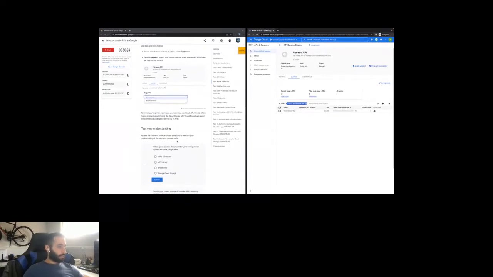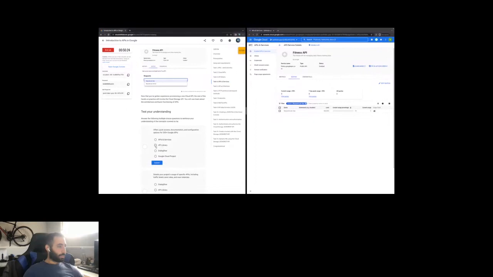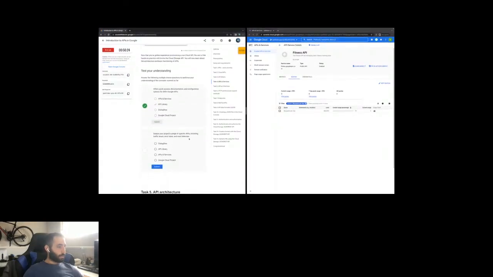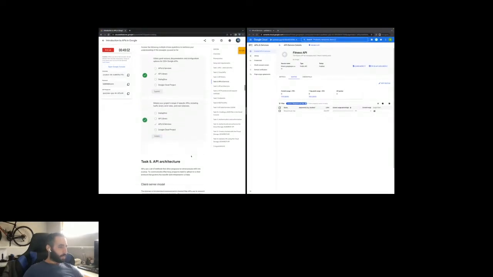Okay, so answer the following multiple choice. Offers quick access to documentation and configuration options for 200 plus APIs. So that's the API library. Details your project's use of specific APIs, including traffic levels, error rates, and even latencies. So that's API services.